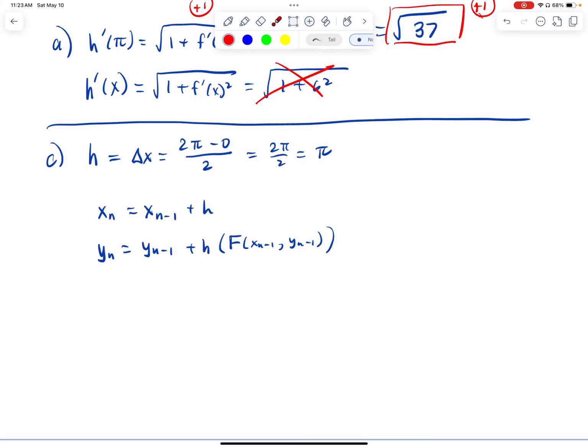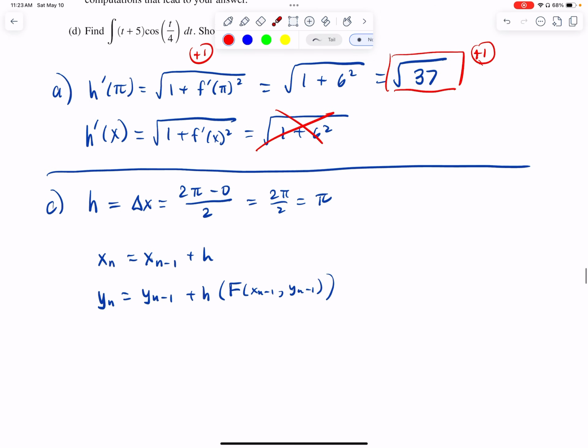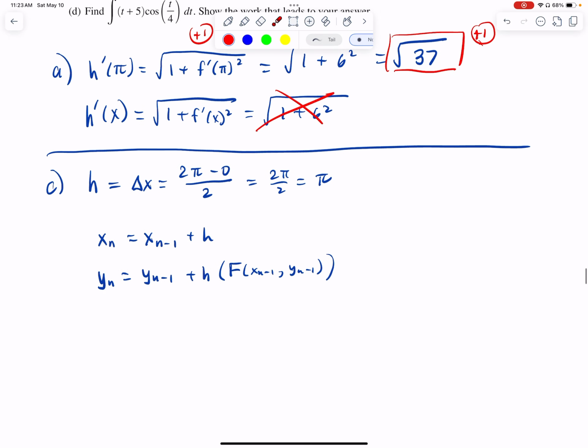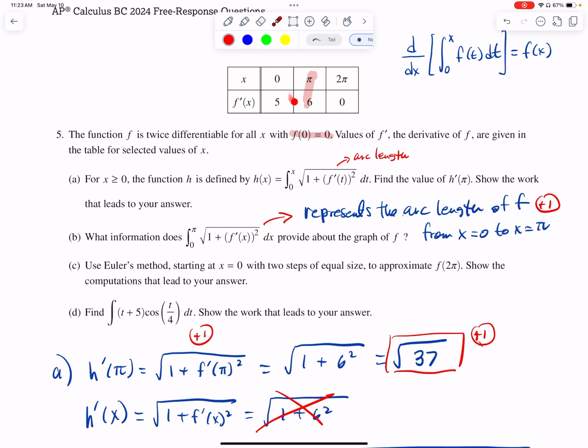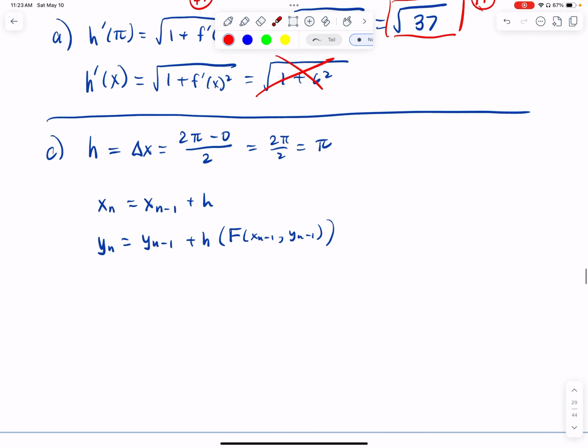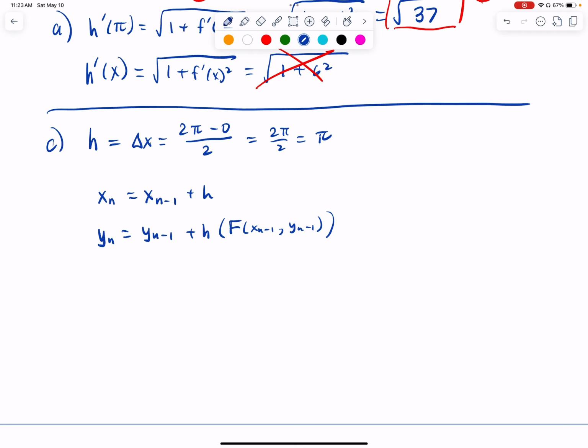And now the reason why this works is that you're just setting yourself up a series of tangent lines. This is going to go from the previous tangent line, evaluate your function at that new tangent line, and then course correct, get a new tangent line, and just keep going. This one's just doing the thing twice. Little bit unconventional. Most of the Euler's method stuff that we've done has been a function, like the slope has been a function of x and y, but ours is just straight up a function of x, and it's given to us in a table.